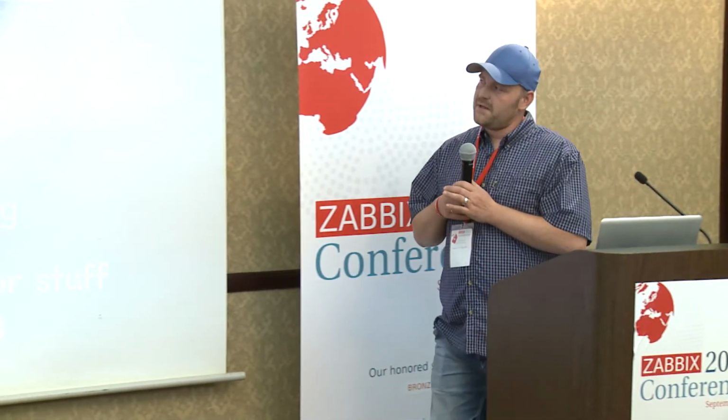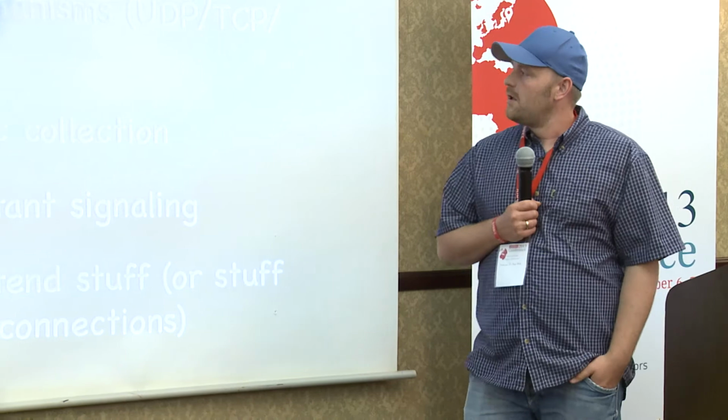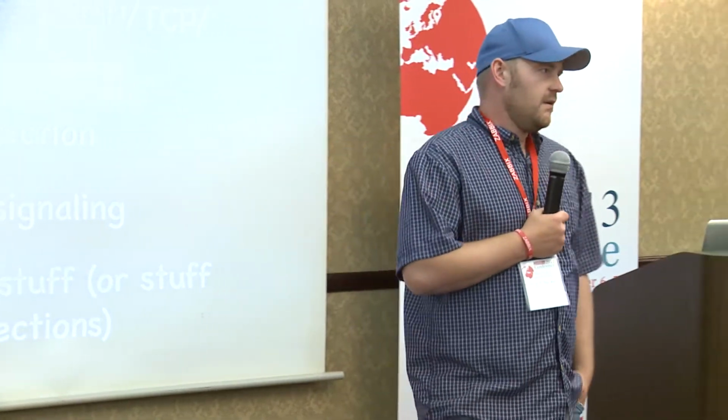And we expose three different transport mechanisms. We can accept data using UDP, TCP, or HTTP. UDP is rather perfect for metric collection. It doesn't generate an enormous overhead on the application to send a single UDP packet. If that packet should get lost, who cares? It's one metric out of thousands.